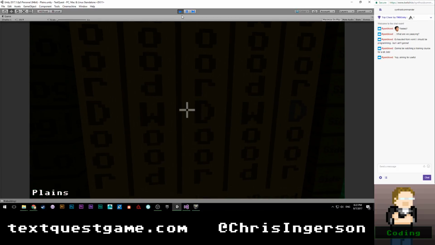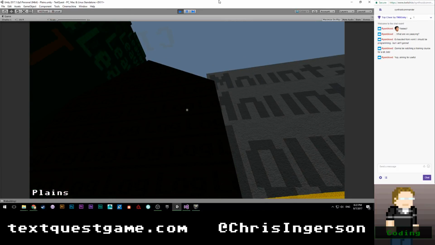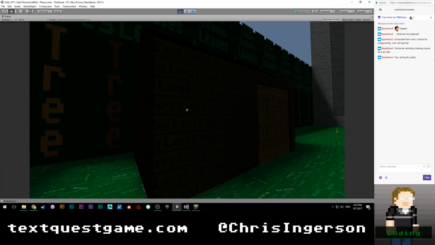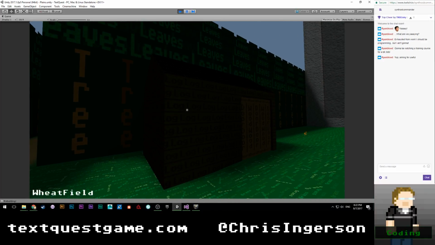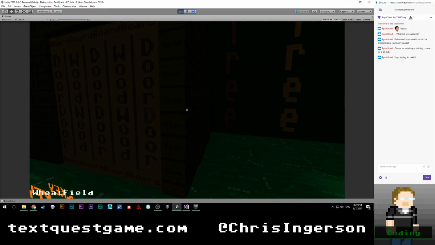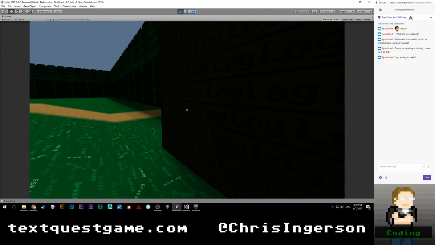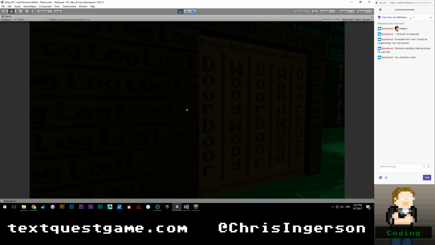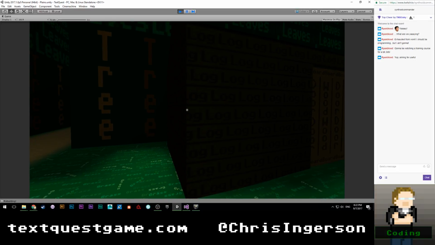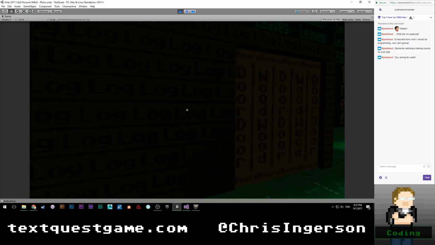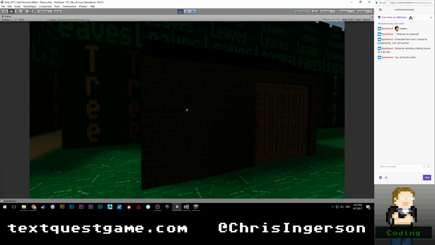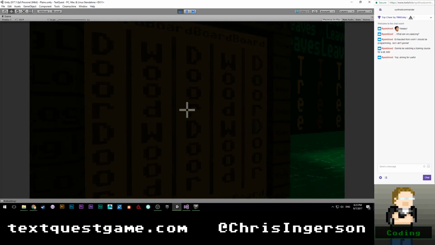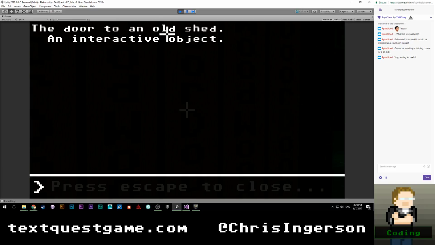All right then. Whoa, what the heck? This has been happening for some reason. This has to be a bug. For some reason, the light map gets really messed up. I have no idea why. I haven't done anything. It's like it gets cleared, which is really weird because I baked it, saved the scene, I edited some stuff in the scene just to make sure, and then I saved the scene. Then I closed Unity and opened it again before the stream to ensure that something like this didn't happen. And now I'm angry because my shed looks terrible. But whatever.